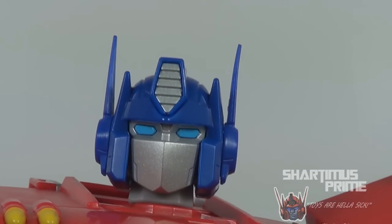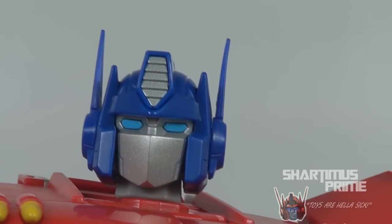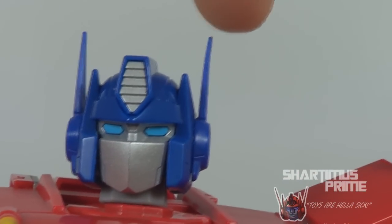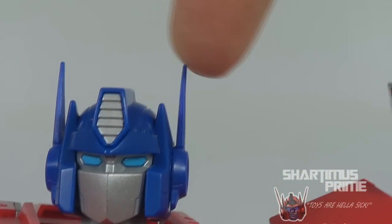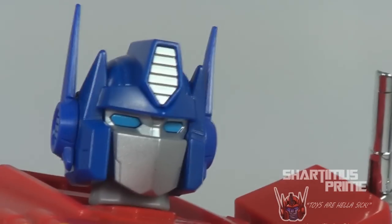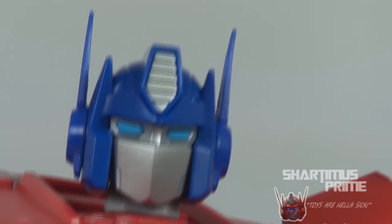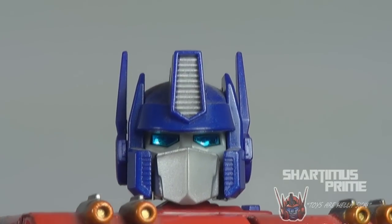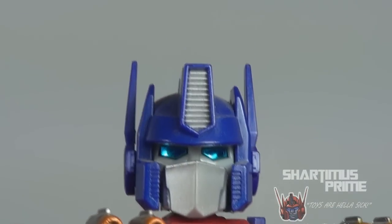I just love how the head sculpt came out for this Optimus Prime. I think it's very, very cool. One tiny little thing is that the ear right here, or antenna, is kind of bent a little bit. I may have done that from transforming it, but otherwise it's very, very cool. The eyes are a dull blue. They don't have that same shiny metallic paint that the MP-04 does. See, here's the MP-04, and I really like how that reflects light very well.